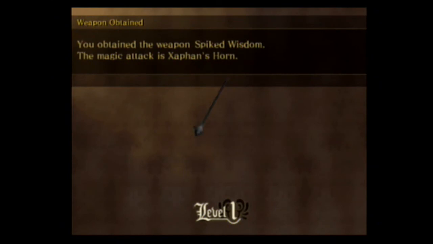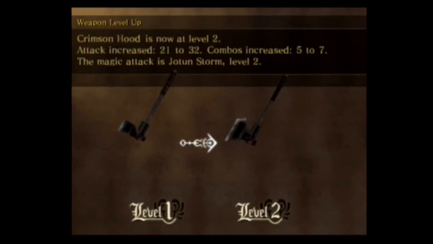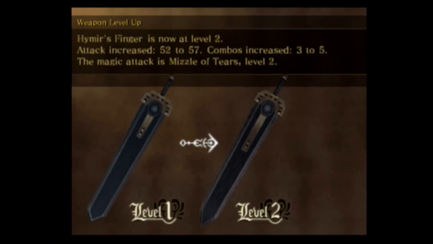And I still think we have a couple of ground missions left to do too, to get weapons. And so we end up unlocking the Spiked Wisdom, which would probably be better than the Wisdom. And our Glory's Bane is now level 3. And our Crimson Hood is now level 2. And Hamir's Finger is now level 2.